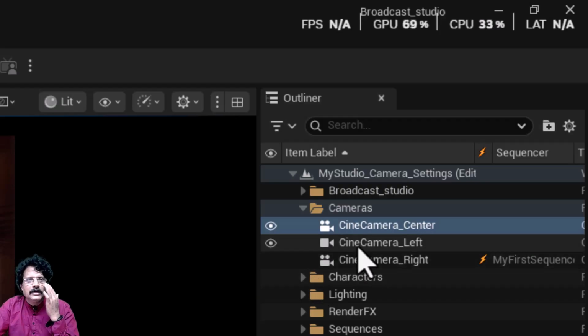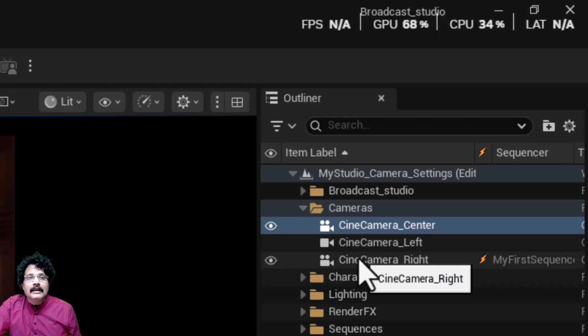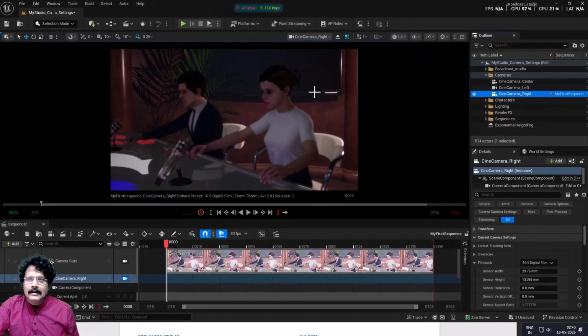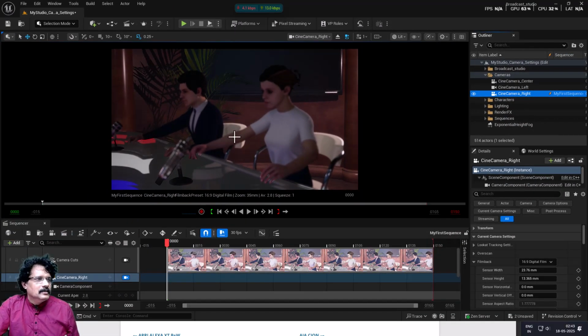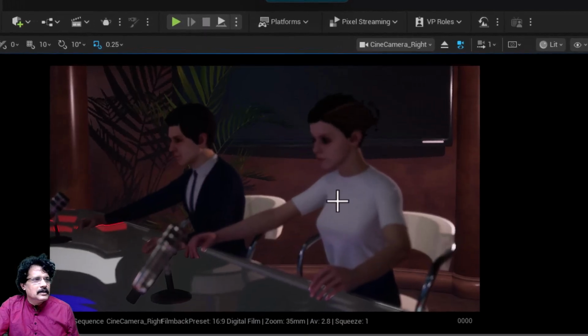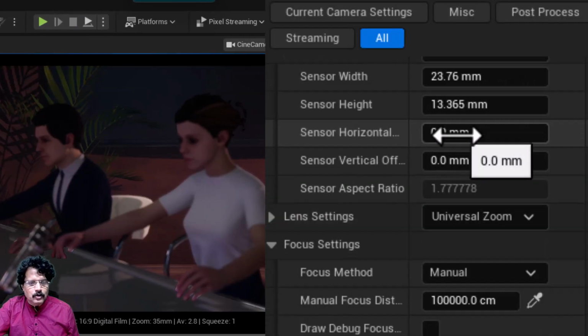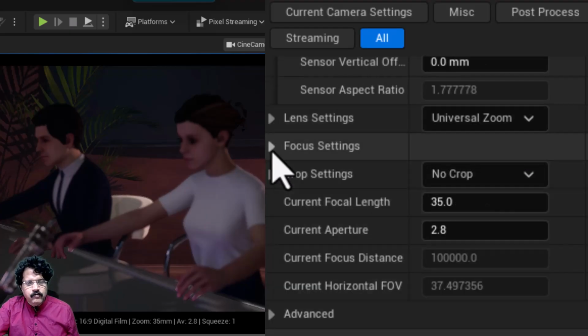I am going to select the Cine Camera Right now. I will come into the setting and choose Cine Camera Right, and here you can see that the news readers are blurred, they are not clear. So I will come into the details here. In Cine Camera Right, I will scroll down and you have focus setting.